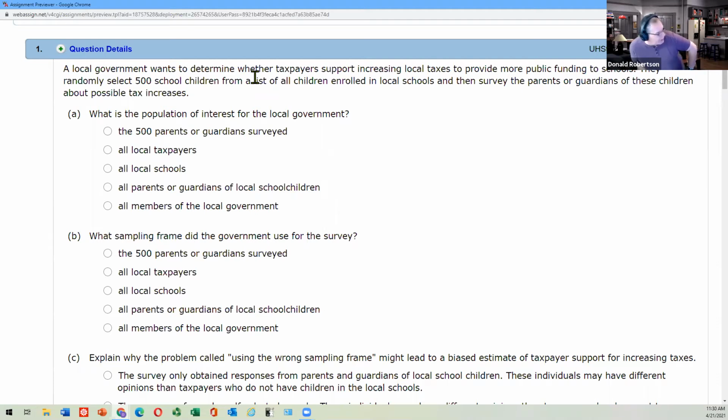Okay. So what they did is they selected 500 school children and then sent the survey home to their parents. So it's not the kids that filled it in, because kids might say, no, don't fund it. I don't want to go to school. Don't give them any more money. They'll make it open all the year round. So you give it to parents, and hopefully they arrive, and the parents fill it in. Right, so that's the story. That's how they collected information about whether you are in favour of increasing the local taxes to get more funding for schools. So what's the population of interest here?